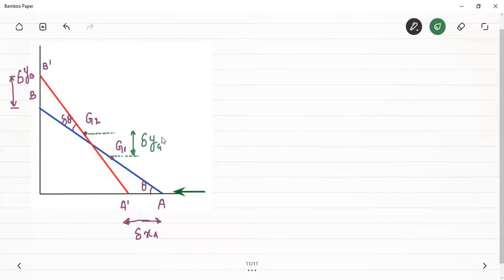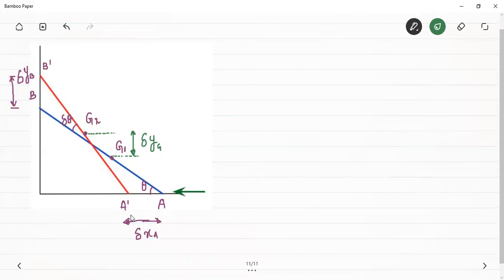So this means that this is the virtual displacement of the center of gravity in the y direction. Remember that all these displacements are imaginary or virtual displacements. They don't exist in reality. But to apply the principle of virtual work, we have to consider these displacements. Now, how are we going to find these virtual displacements? This is the main thing which we have to see. So see here, there is a basic method to find it.